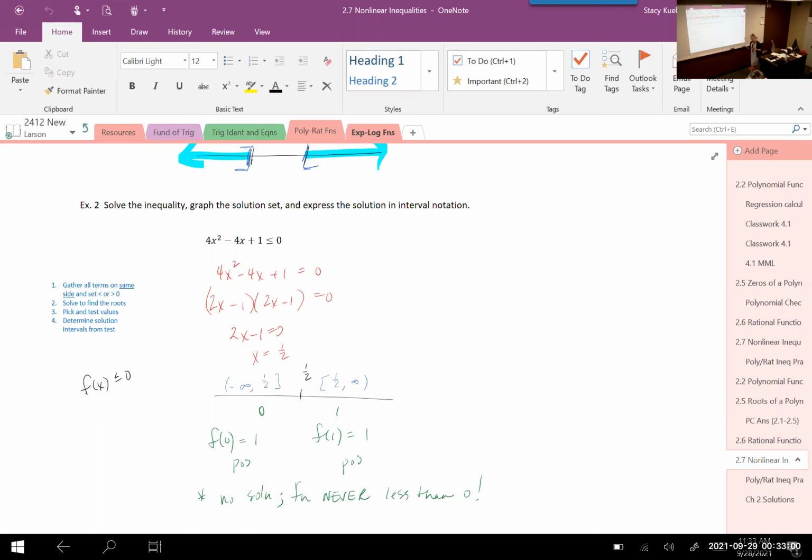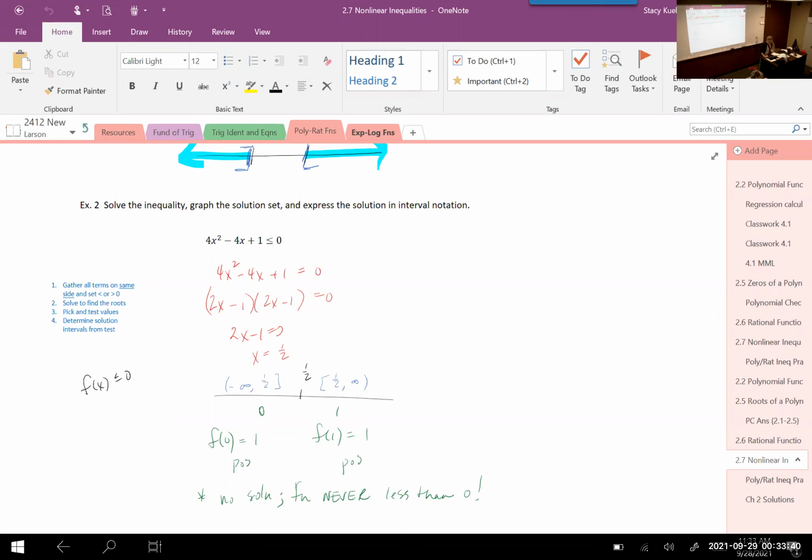If I had said greater than or equal to, right? If I had kept it as greater than or equal to, which might have been how I had it, what if I changed it and I turned it into greater than or equal to? It'd be all real numbers, right? Yeah, because everywhere on there would count because of the equal to portion of that inequality statement. What if I said just greater than? Negative infinity to 1/2, 1/2 to infinity, right? Okay, so you just have to read the inequality symbols.